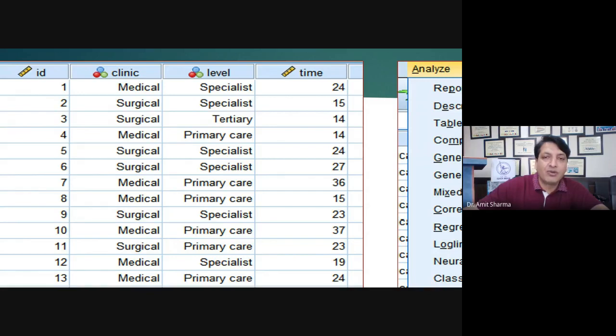And if you want to find the difference between these three, then you have to apply the Kruskal-Wallis. So like this, you have to make a model for your project. This can be one of the objectives of your research, that we want to find out what the waiting time of the hospital was.